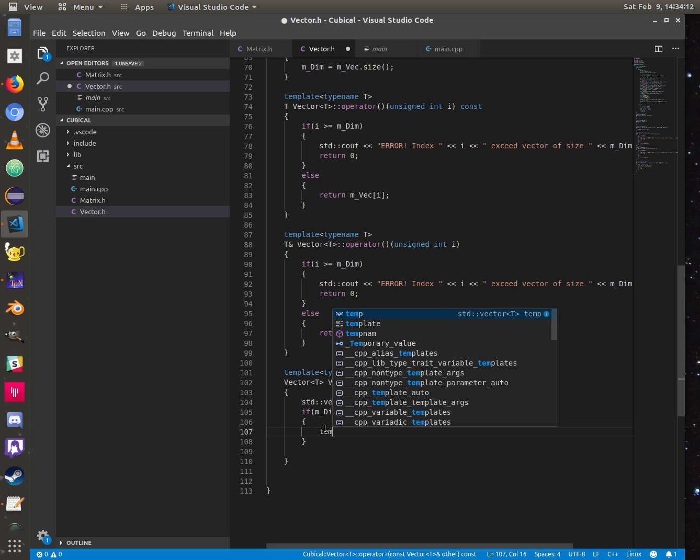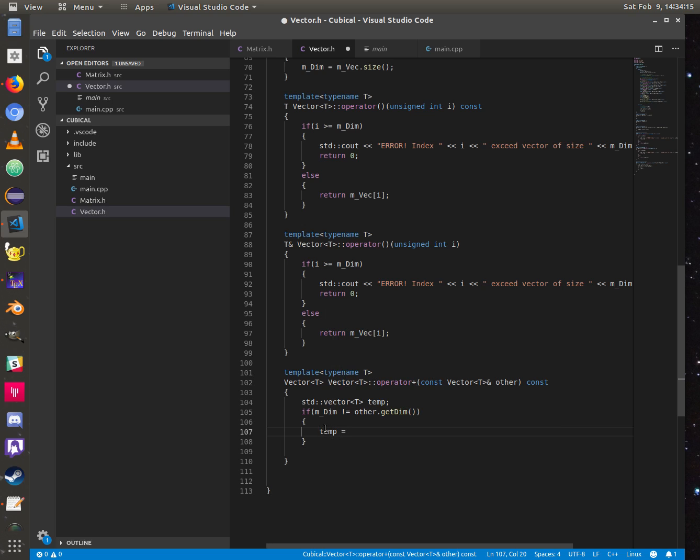So we'll just set this temp equal to the current vector. And we should have some kind of error here to let us know that it failed. I think that's going to be fine, because every time we run into this issue, we're going to do exactly the same thing.